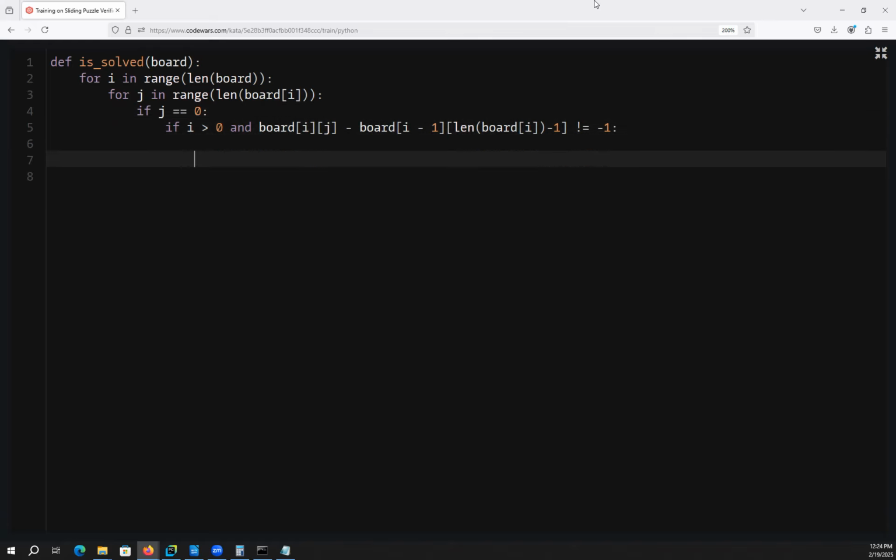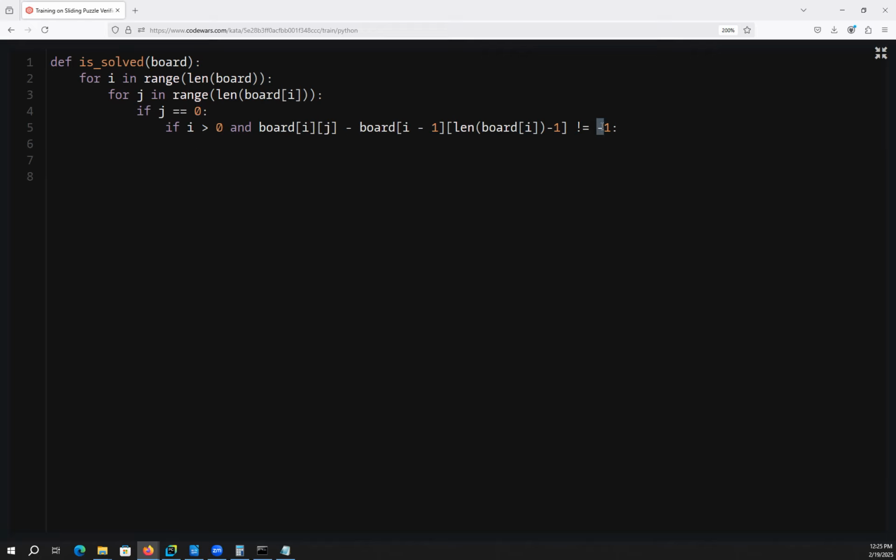All right, that's a mouthful, ain't it? So if j equals 0, which means I'm at the beginning of a row, and if i is greater than 0, meaning that I am at least on the second row, because I don't need to do this for the first row, then I proceed. What I'm going to do is take the current element and subtract it from the last element on the previous row to see if the difference is 1.